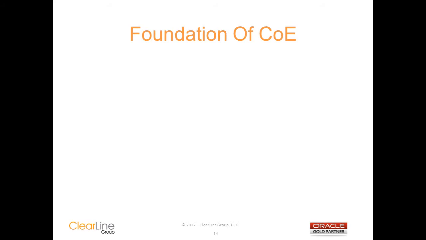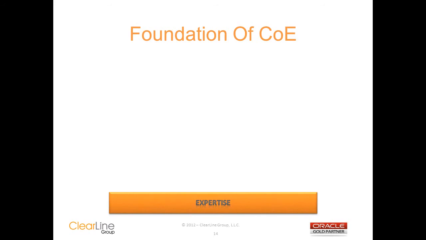A Center of Excellence will only provide benefits if it is properly built, and the foundation of all good CoEs are the people. These people are the experts from various parts of the company that are being brought together to support the business, the data, and the Hyperion tools. The ClearLine group has identified 5 pillars that are built on this foundation. These include culture, community, strategy, governance, and process.